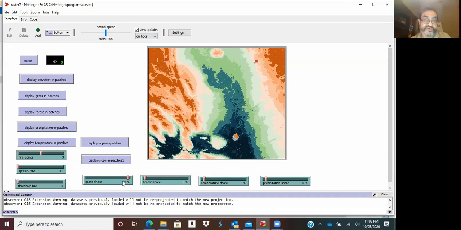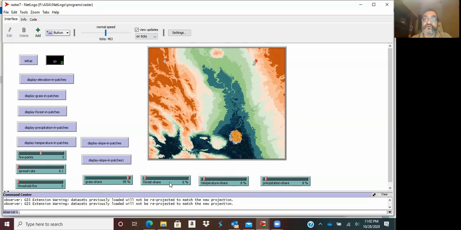Because when we set it up, you can see on this slider at the bottom, you can alter the weight of grass and forest, what is their contribution to the pace of wildfire spread. Now I set the contribution of the weight of grass very heavy, 95%, but the weight of a forest is only 6%.